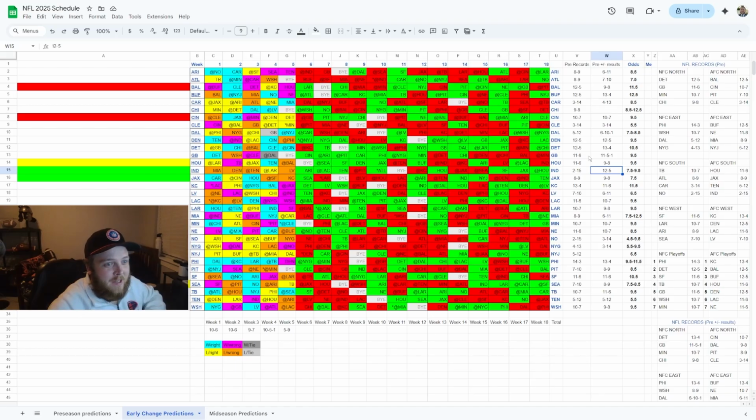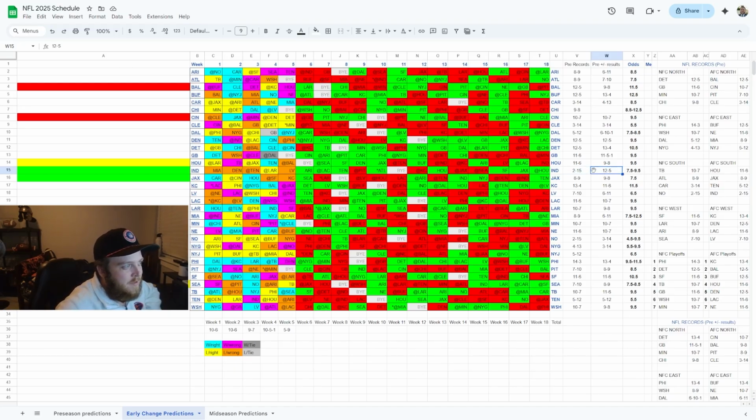I had the Vikings going into 2024 as a bottom tier team. I had them winning not very many games at all. I can't remember exactly what the number was, but I made adjustments to my predictions for them mid-season, and even that I was slightly short on. I got them to like 10 wins or something, and they outperformed even that. So this time I'm not going to go quite as conservative with my adjustments.